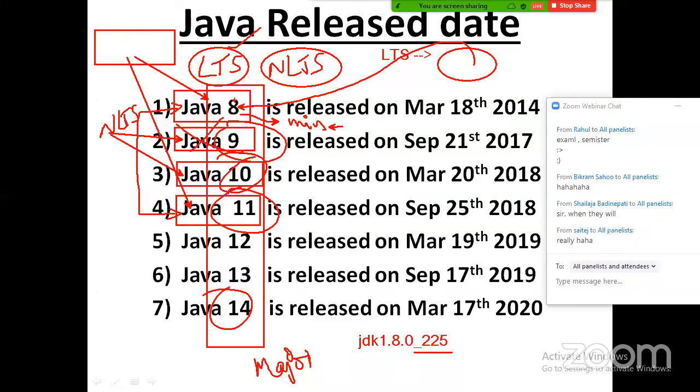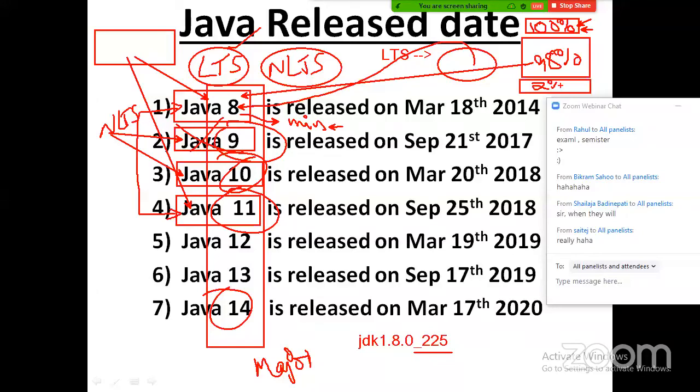So maximum companies, 98% of the companies, are using JDK 8, Java 8. So you should be very strong up to Java 8, every point. The next features, even though you don't know them, the company doesn't worry much because they're not using them. If you know the 9, 10, 11, 12, 13, 14 features, they will be happy, you have an added advantage. But up to the Java 8 version, every feature you should master 100%. There is no chance of ignoring any feature. If you say I don't know this, I don't know that, immediately you are losing your job. That's all. Now 2% of companies are migrating to Java 11. Few companies are migrating to Java 11, but still people are using Java 8 only.